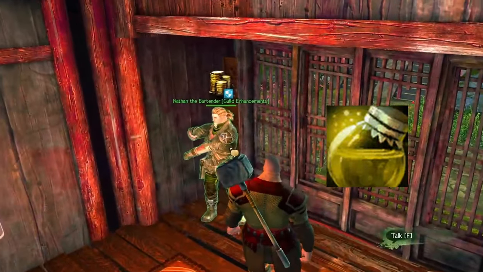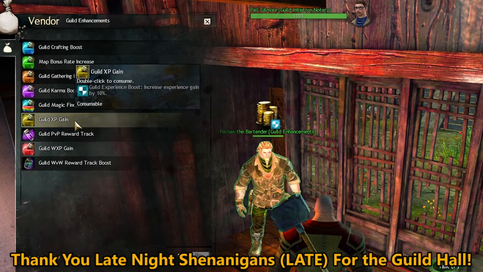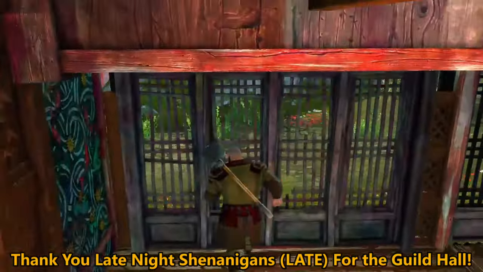The next buff you are going to need is the Guild Hall experience buff. Now this varies depending on the level of the guild that you are part of. If you can, join a very large guild, as this can easily give you a 10% increase to experience from all sources, if the guild hall of course is high enough.